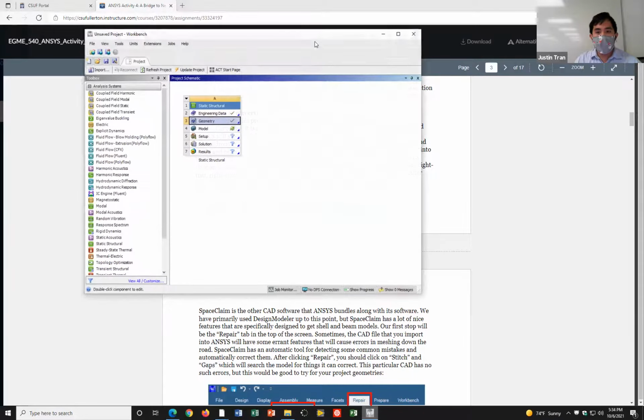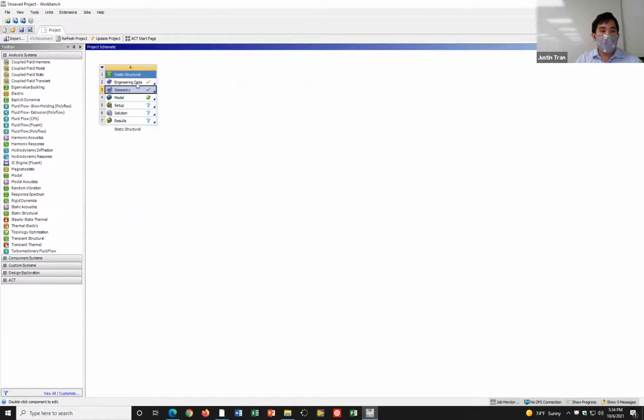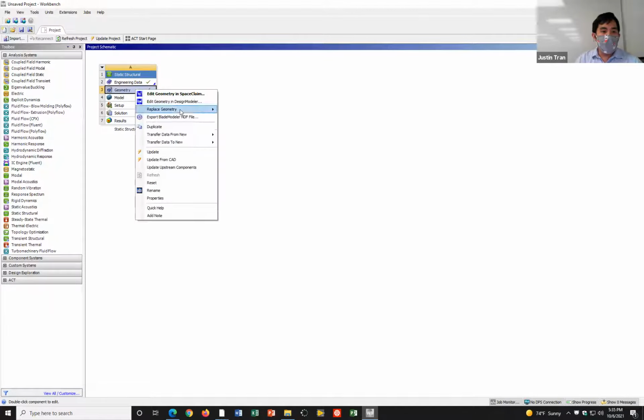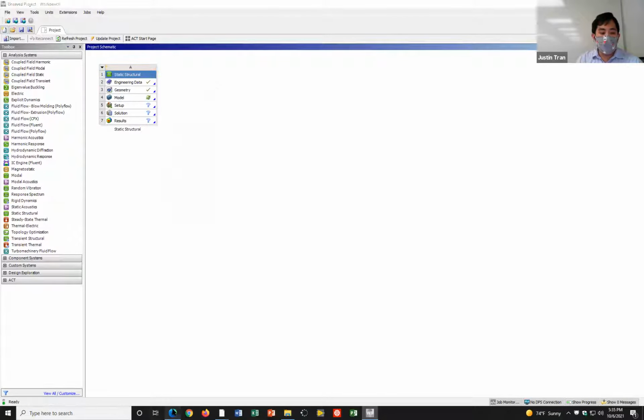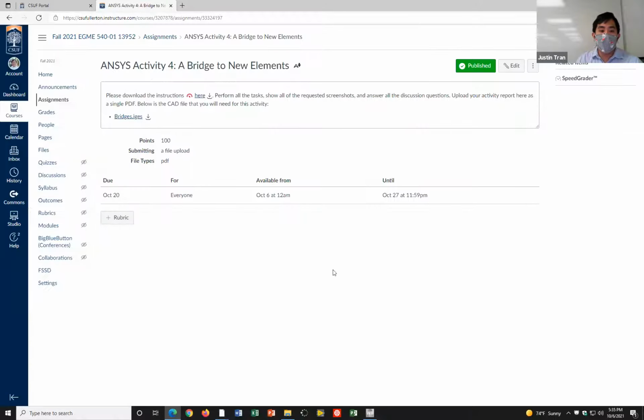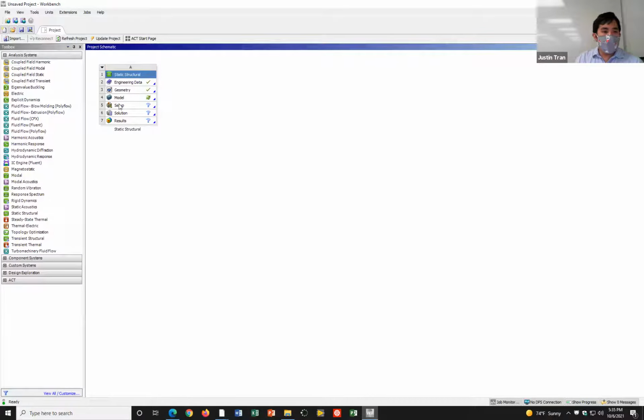If you haven't already, let's go ahead and open up Ansys and create a static structural job. Then in the geometry, you can go ahead and load in the bridges.igs, which is a CAD file that you can download from the website. Does everyone have Ansys open and have they imported the bridges geometry here? Once you've imported the geometry, we're going to model this inside SpaceClaim.